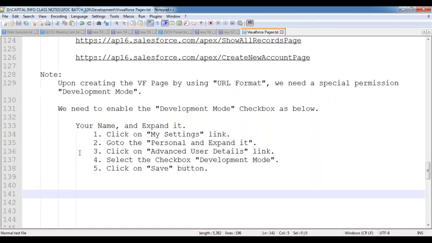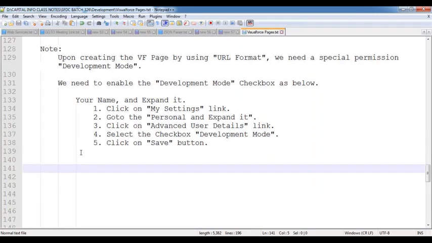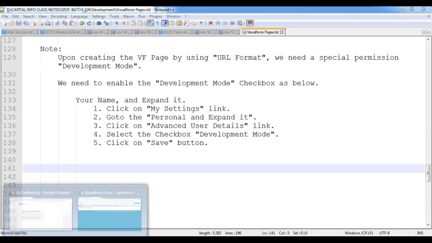Done with the navigation. Okay, now let's see how we can enable this development mode checkbox. Now let's see practically, and then let's see how to create the page.